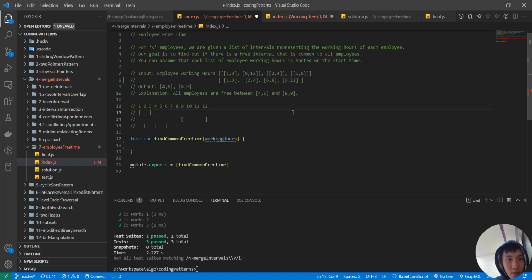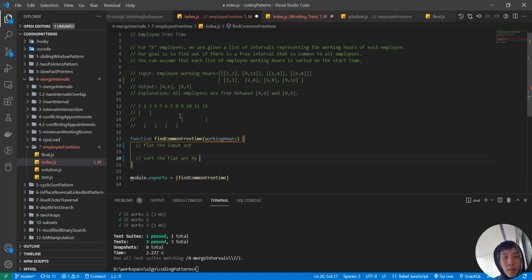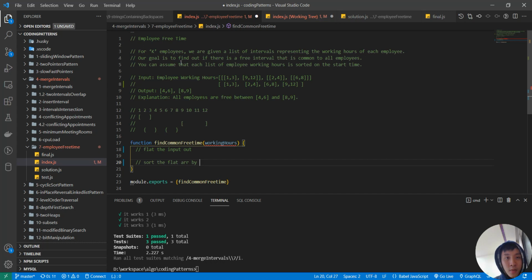All right. So to flatten the input out, then I need to sort the flat array. Be careful here.